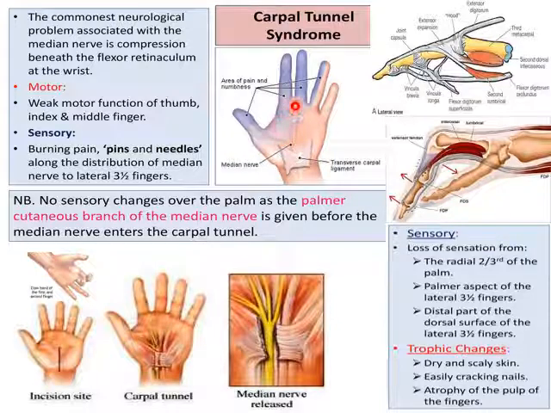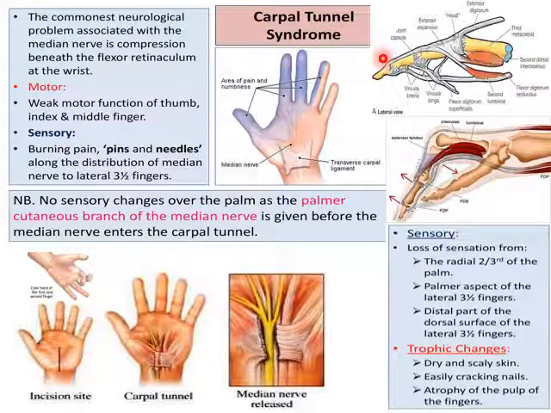And the first and second lumbricals, which are concerned with the flexor digitorum profundus tendons going to the index and the middle fingers, are also affected. If we see here in this picture, these are the long flexor tendons, the flexor digitorum superficialis. You can see that it is inserted onto the base of the middle phalanx. This is the flexor digitorum profundus, which is inserted onto the base of the distal phalanx. And this is an extensor tendon, which is inserted onto the base of the distal phalanx dorsally.